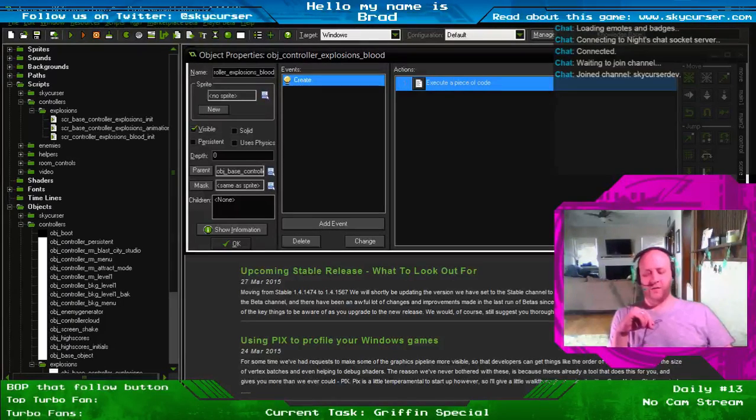So basically the problem was that the enemy couldn't die until the entire death animation completed, which had something to do with the blood explosions. And now that that's been fixed, it just feels really clean to swipe specifically the floating eyeballs, the febs as we call them, with the Katana. And I'll show that to you here in a second. I feel like there might still be some work to do on the popcorn eyeball, but we'll take a look at that. I also want to feel out the Griffin special animation, and I've got a couple more things to do on the Griffin special.